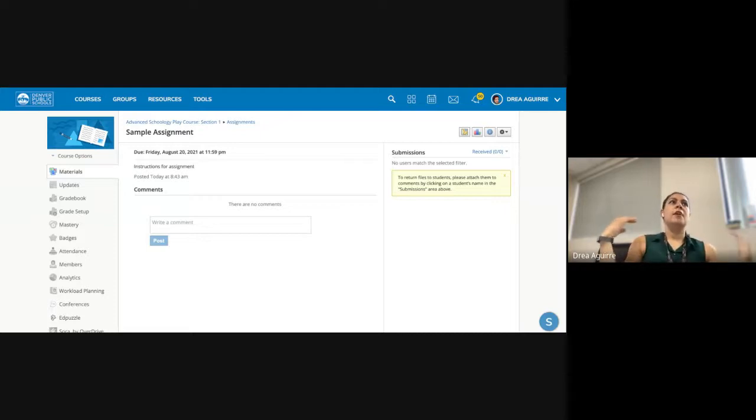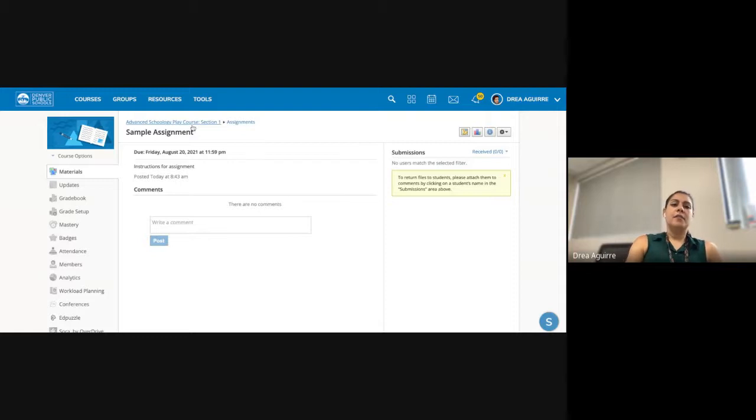So if I have an assignment that's an exit ticket, and I want a paragraph response, they could type that paragraph response directly onto the assignment itself. They don't have to open up a separate document and attach it. They can use that create feature. Or they can also use the video audio recording. So those will be their options for the submission.